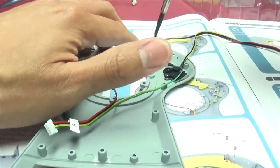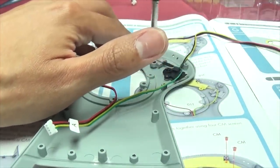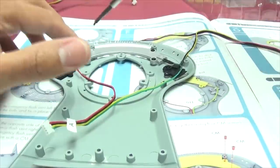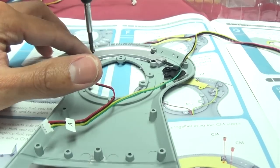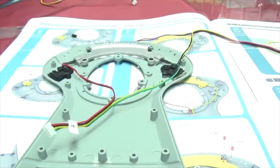But still, hey, appreciated nonetheless that they will give us the tools that we need. They make it so we want for nothing. But of course, most of us, I'm sure, will still use our own tools regardless. Get it in there. Okay. So that is all nice and snug.